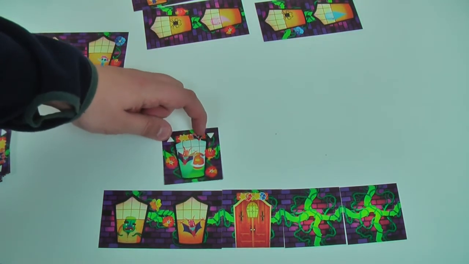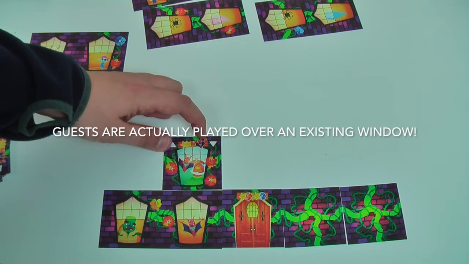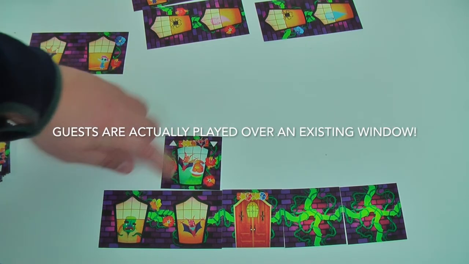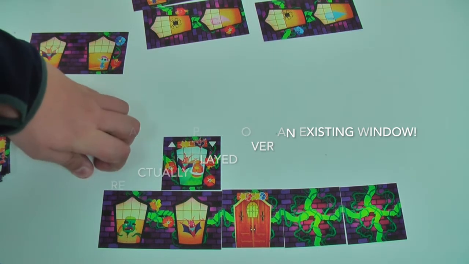So we take that guest and we place it immediately there. You can't place it over another card. Now notice, I haven't linked the vines with this yet, and this would be a good one to score for me because it's got 3 of the flowers I want on it.